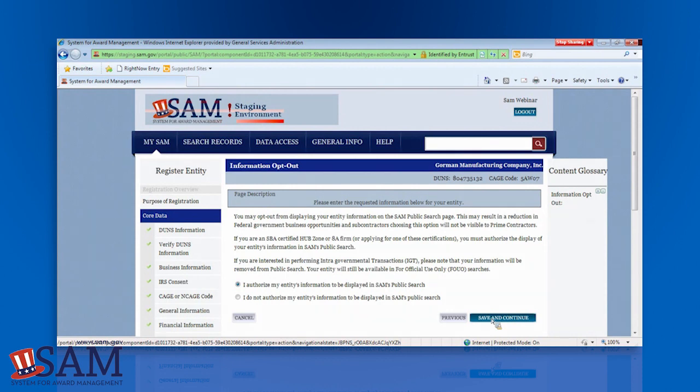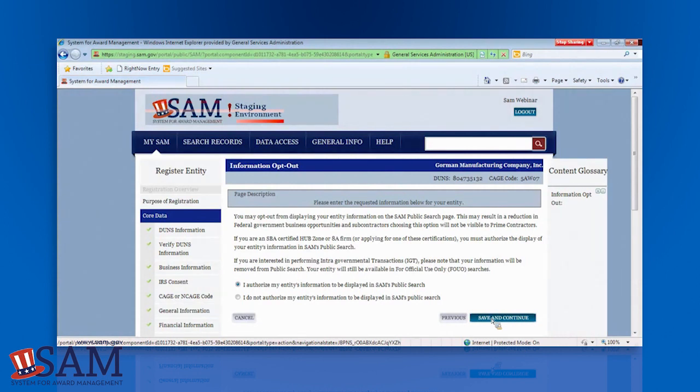If you say no, for any reason you don't want your information to be easily located, you have to be a federal government user with an account to find it, but it's not prevented from being released as part of the Freedom of Information Act. So again, this pertains just to the public search, and if you don't want it to be displayed in public search, that's fine.